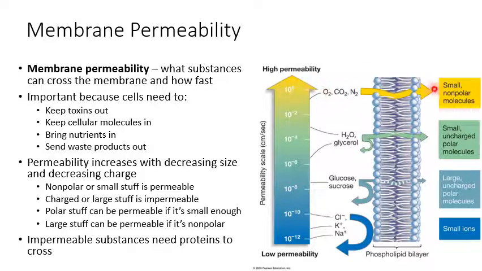So they're very easily able to cross the membrane. They can just wander through this hydrophobic region because they themselves are nonpolar and hydrophobic, and they'll just come out the other side. They can just diffuse right across it. In the middle category, we have stuff like water and glycerol. Water is a very small molecule, but it's also very polar. So it can cross the membrane because it's so small, but it doesn't cross very quickly because it's so polar. So its arrow is going to be a little bit narrower because it's not as able to cross, and some of it is going to not cross.